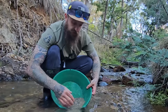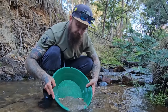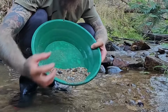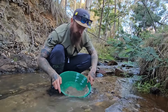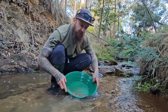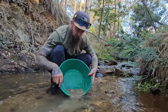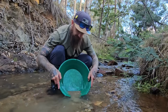The riffles are there to secure the dirt to the bed of the pan so you don't lose gold from underneath. Because if you don't have these riffles, the whole clump of dirt that you have in your pan will shift and your gold will fall off the bottom. Just something to recognize with riffles. It's also why you want to make sure that they're not clogged with clay, because clay will often clog up your riffles to the point where they become non-effective.